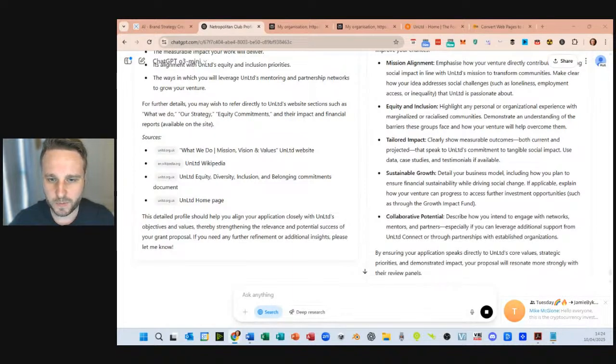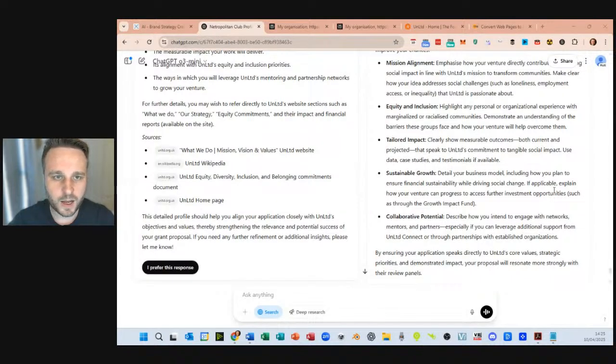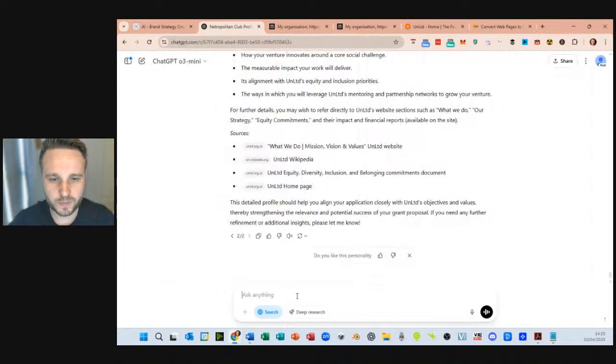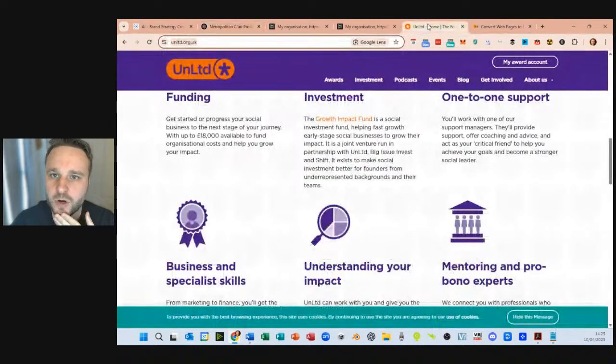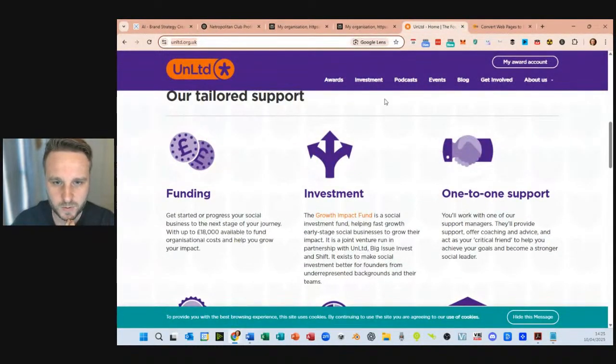So let me just turn off those notifications. So I'm going to just click on this first one. This might be, normally when you're looking at grants and applying for grants, there will be probably some kind of document or criteria to be able to work with.